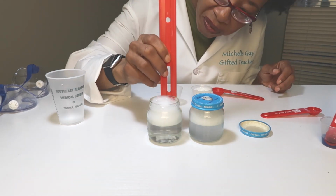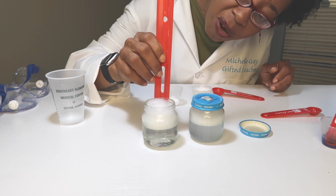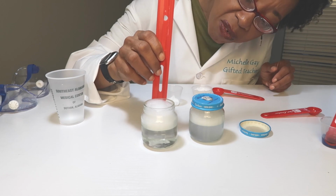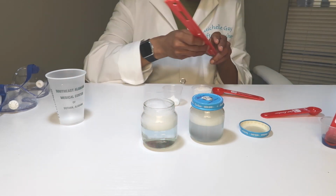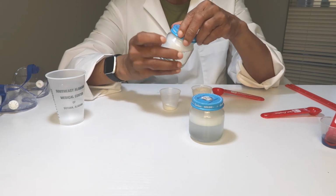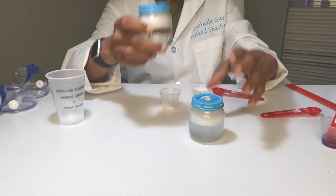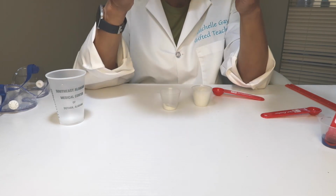So let's measure. Now I'm wondering if my water line, nope, it's right, okay. So if it continued up to the top, it would probably be about 4 centimeters. So that's why you go back and you have them do this more than one time, because they will see the difference. Also, I would let it settle for a while, looking at the 2 different ones.